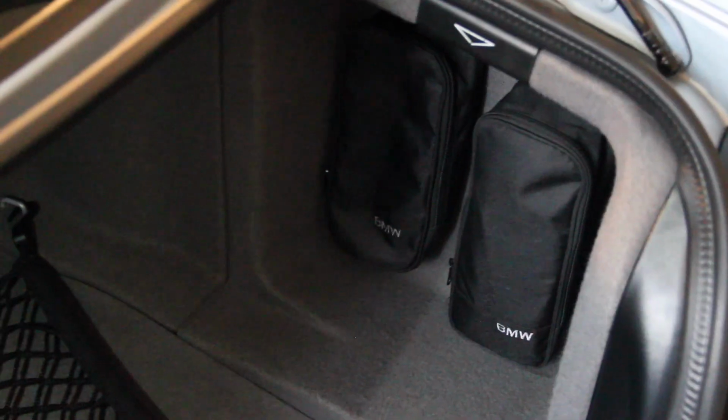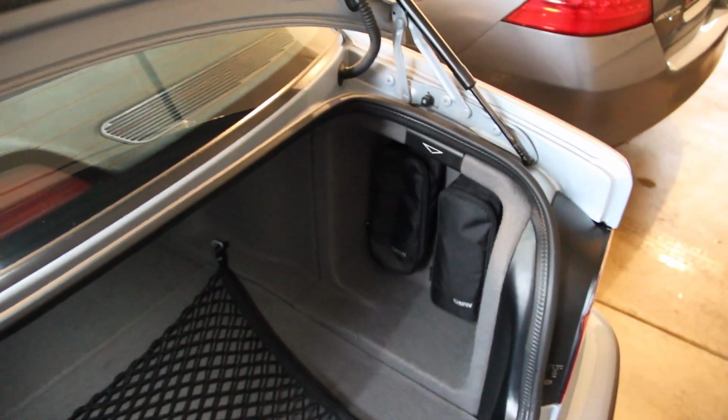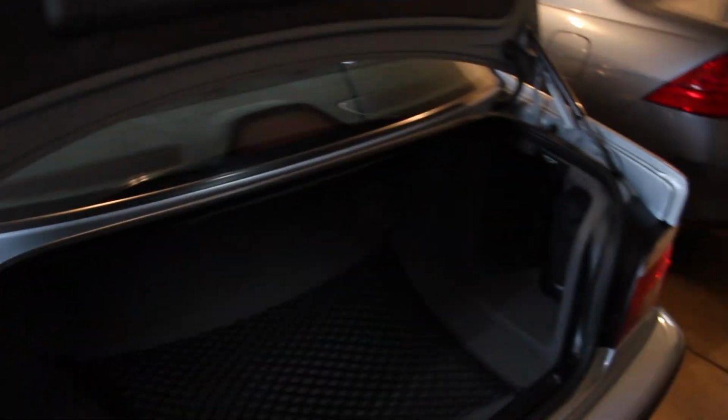We'll find out shortly, and it has not needed any oil. But I do like to have some back there just in case. And then the other one is empty right now because it's in storage mode, but that is where I keep a little spray bottle of Xano Z6 spray wax and a small towel. So if I'm out somewhere and a bird shits all over my hood, I can clean that off before it etches. Or if my window gets dirty or whatever, I have a way to clean that up.